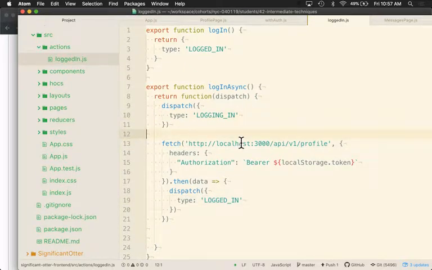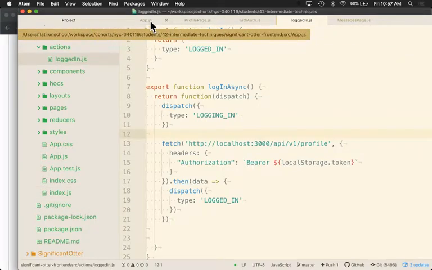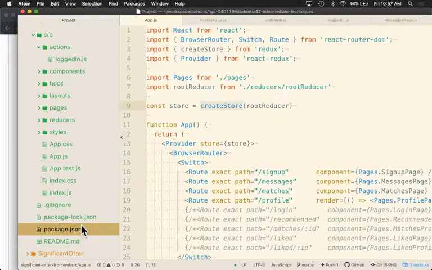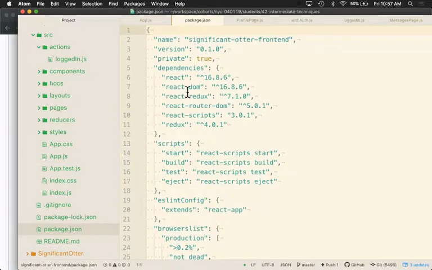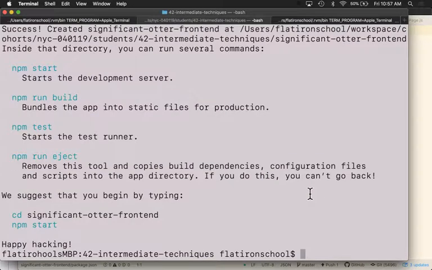And in order to do this asynchronous type of work, we actually have to use another, well, not another higher order component. We're actually just going to use what's called middleware for this create store function. We get this by importing thunk. Let me see, I think that I have it, but maybe not. Okay, no. So I'm going to add thunk to my project.